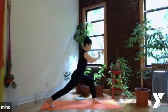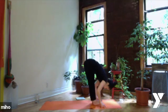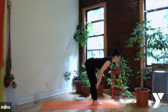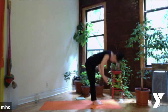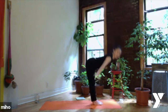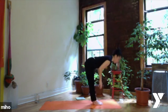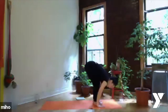Releasing your hands down to the floor, step your left foot forward, forward fold. Inhale, lengthen the spine, flat back. Exhale, forward fold. Inhale, reach arms all the way up with a slight back bend. Exhale, diving forward, forward fold. Inhale, lengthening the spine. Moving through your choice of flow, or simply stepping back into downward facing dog.